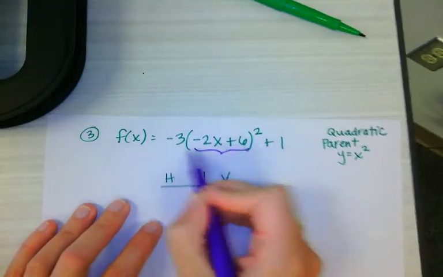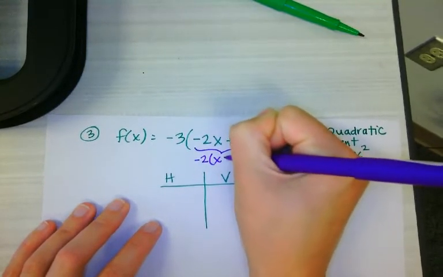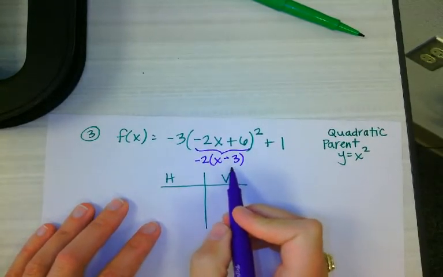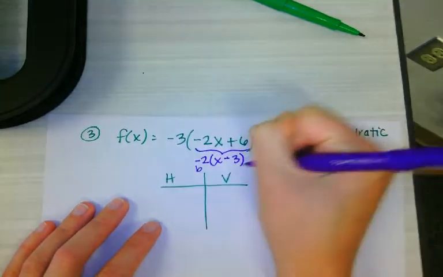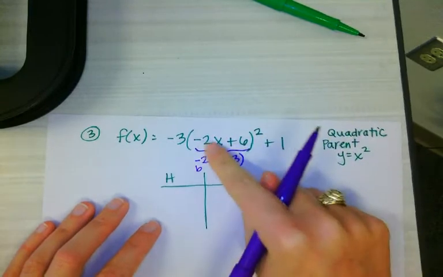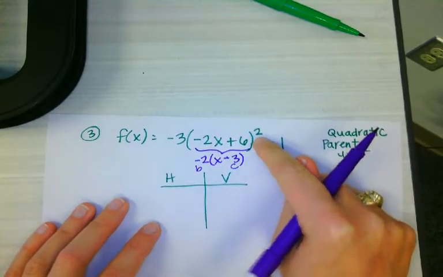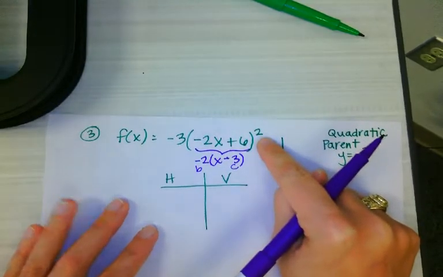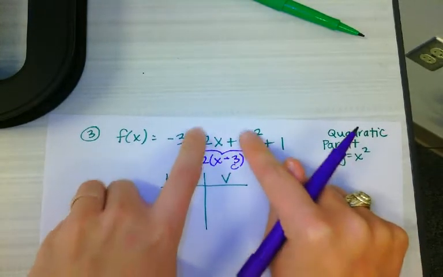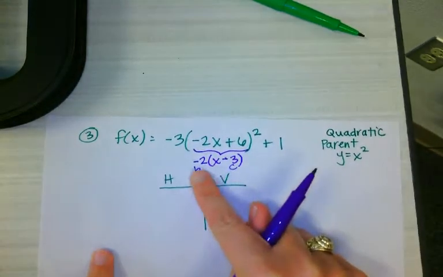There's a negative 2 with x, so I'm going to factor this out. And it leaves x minus 3 when I divide both of them by negative 2, showing me my b and c values. Notice I didn't actually square this binomial here. The squared only tells me the shape of the graph. The squared means this is a parabola, a U-shaped graph. Now we're just focusing on inside the parentheses and outside the parentheses for my changes.